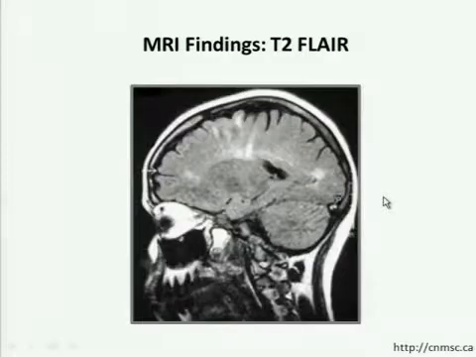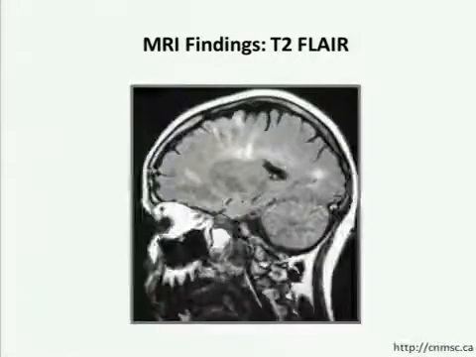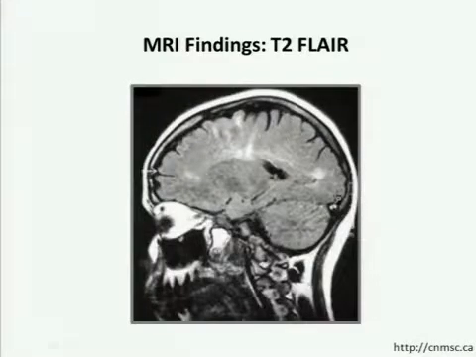If we look at a sagittal image, also a T2 FLAIR image, we see a similar phenomenon, ovoid type lesions with some extension, and these are the Dawson's fingers that are very characteristic of the disease. And again, they represent perivascular inflammation, these spaces that are available to the inflammatory cells.